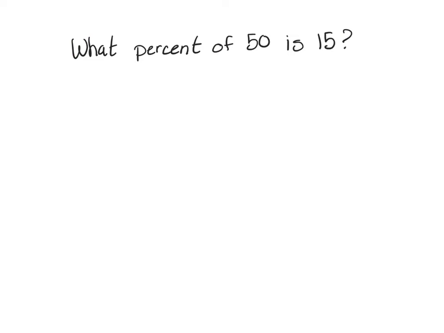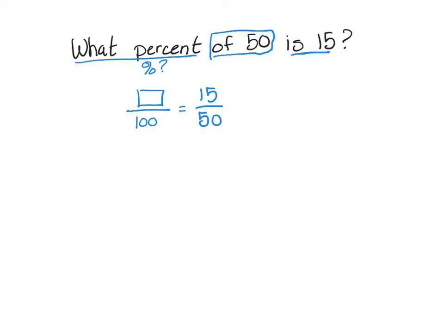Okay, next problem. What percent of 50 is 15? So I'm going to set it up. So now I'm trying to figure out what percent, okay? That's my unknown. So I know that percent is out of 100, okay? This is my unknown, and it says what percent of 50 is 15? So this percent is equal to 15, okay? And it's out of 50, okay? So is over of, if you want to think of it that way.